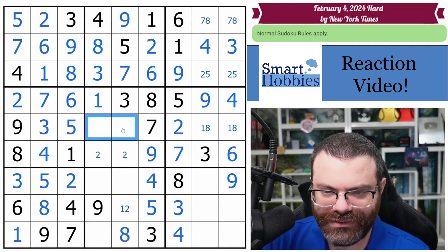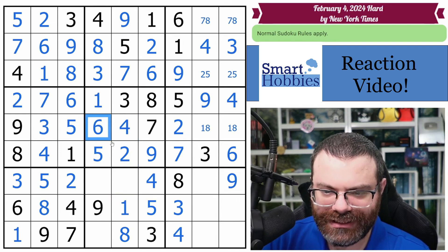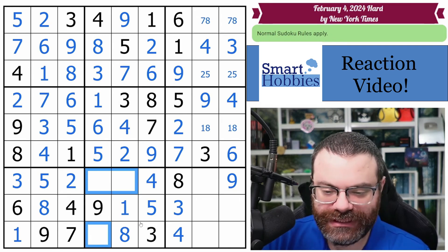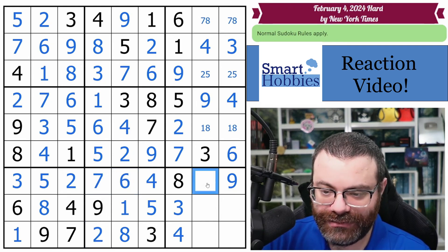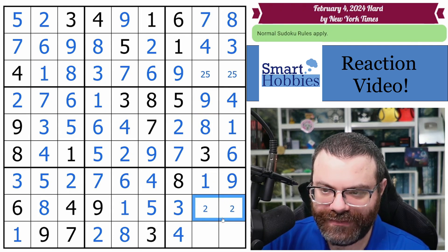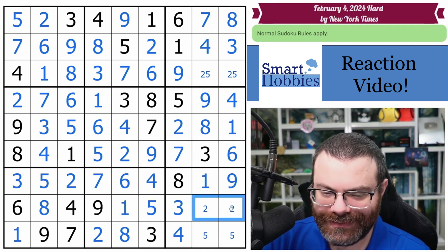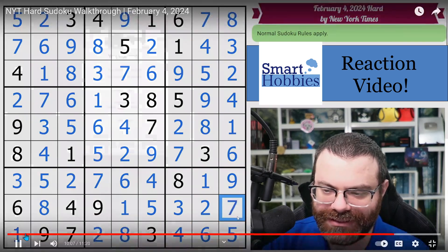The box needs a 4, which goes exactly here. We need a 5, which goes here. That's the 2, and that's the 1. This is 6. Now you can put the 6 down there. The 3 digits left in this box are 2, 6, and 7 — the 6 goes there, and then 2 and 7. This cell is a 1. Now clear all the rest of the cells up — the box needs a 2. We need a 5, which goes down here. We need a 6 — that's 6, that's 5, that's 2, 5. That's 2. And then 7, and we're done.